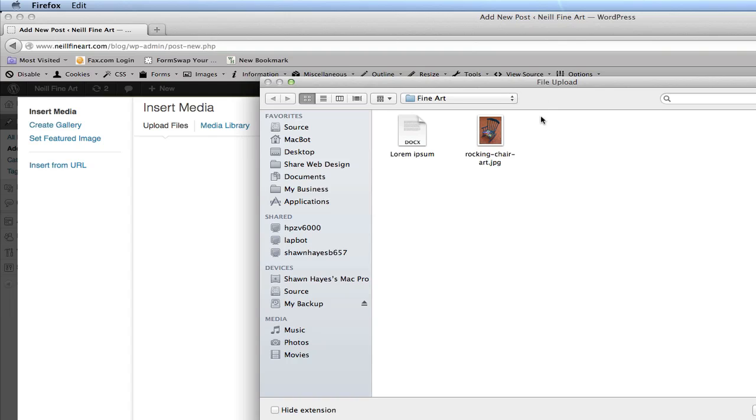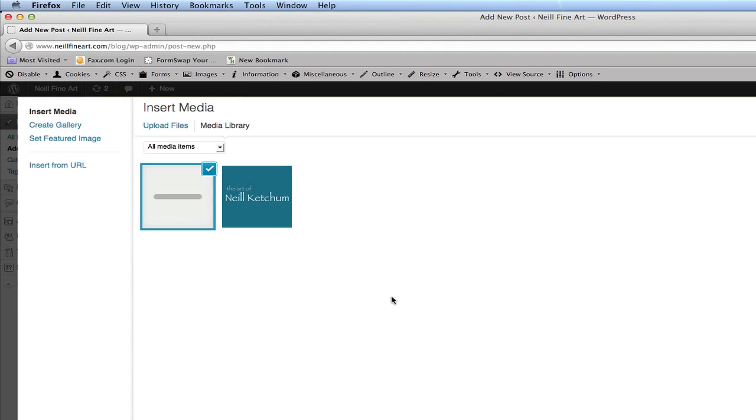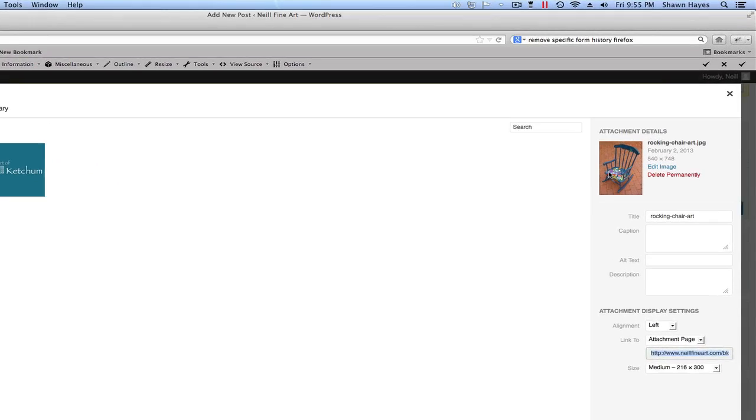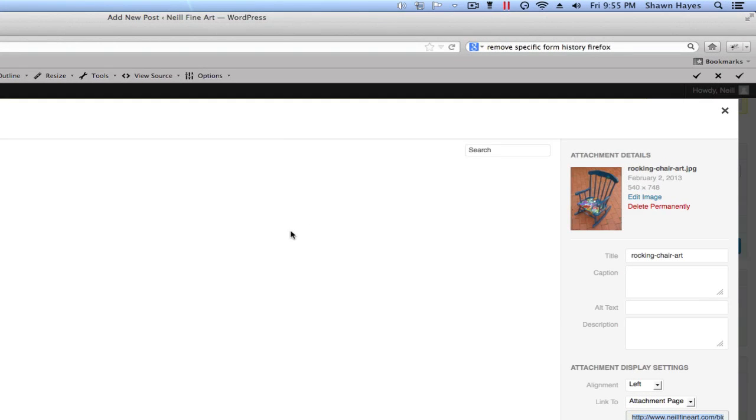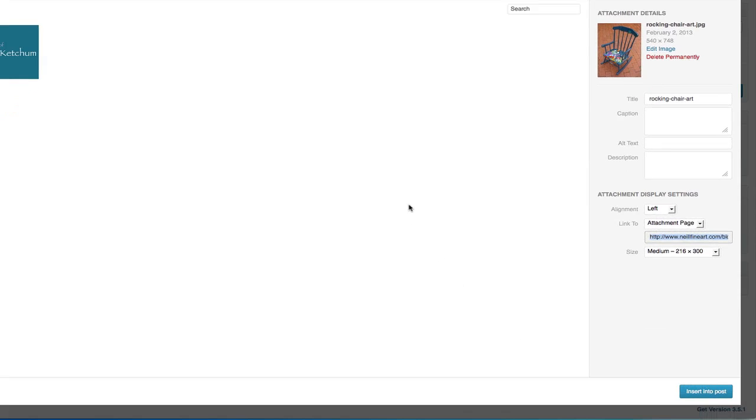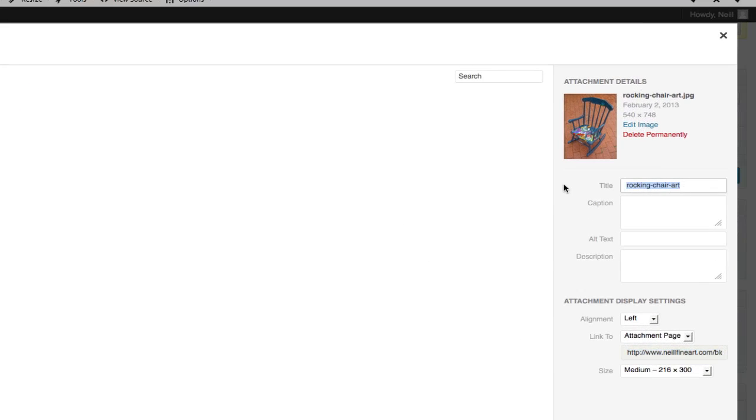So basically, what I want to do is just grab my image here. This is the rocking chair image that I was speaking of, and just press open. And then it's going to upload the image. And as you can see, here's my image, and I have it ready to insert into my post. But we want to do a couple things first before we hit this insert button down here. We want to change the title tag because this is going to help for search engine optimization. We want to name this title tag for the image the same as we name the page. You want to keep it pretty consistent. So we're just going to call it painted chair.